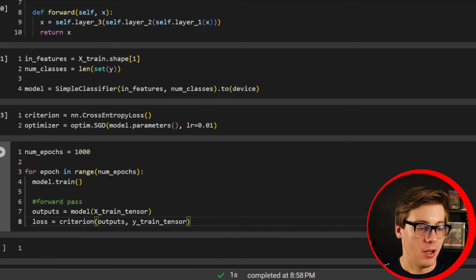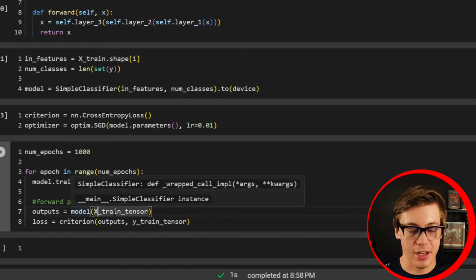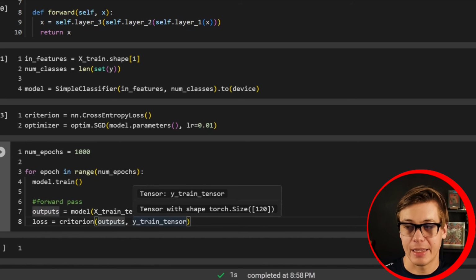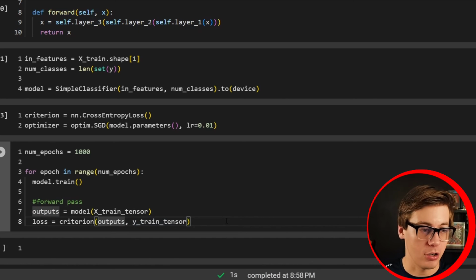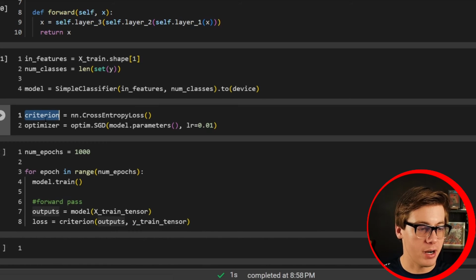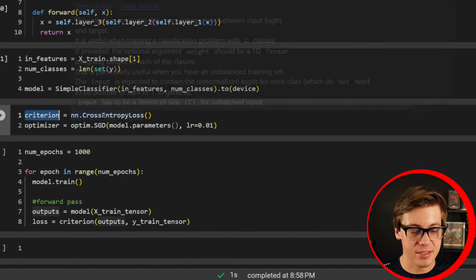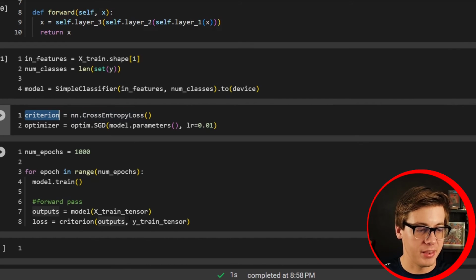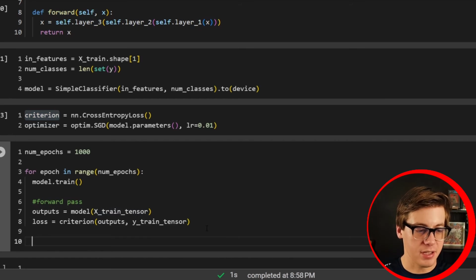Now, why we're doing this. So we have our model over here that takes a look at your x train. It's going to have results, right? That's our outputs. Our loss is essentially going to be the difference between our outputs and also our y train tensor. And that's how we determine our specific loss. Now, the loss that we are doing is based off this criterion of nn.CrossEntropyLoss. And it talks about the calculation over here, but this is how our loss is getting calculated, okay? A little bit confusing, I understand, but that's why we're doing that.